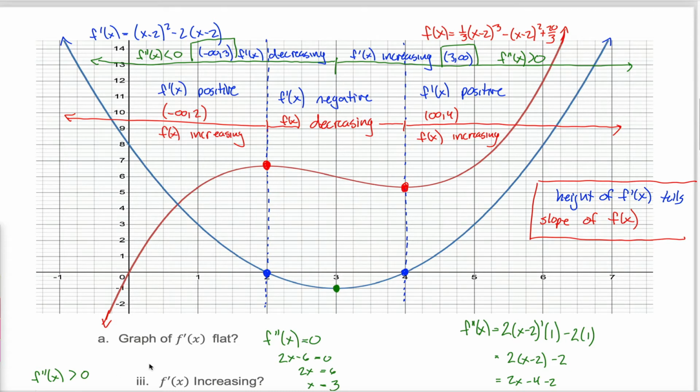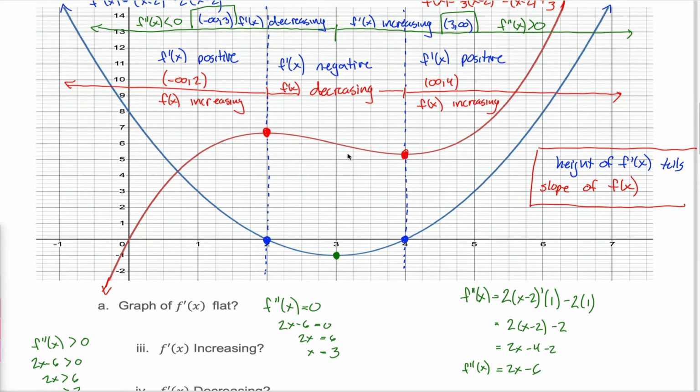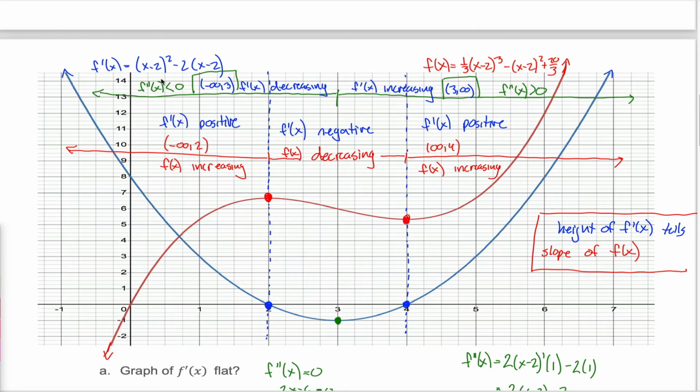But what did that analysis that I just did in green here about the second derivative tell us about the graph in red? Our original question was all about the graph in red. The only reason I'm showing the graph in blue is so that we can do analysis on the graph in red. Well, I'm not just wasting your time. The second derivative of a function tells us about the shape of the function. What does it tell us? Well, think about what this means.